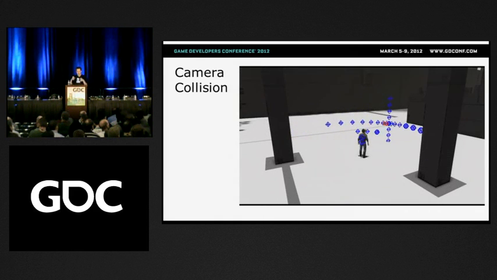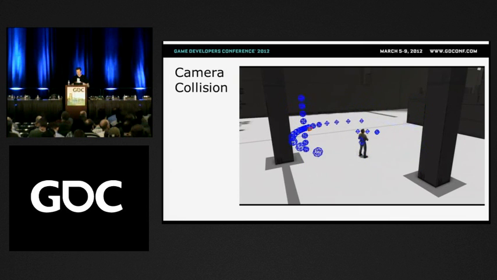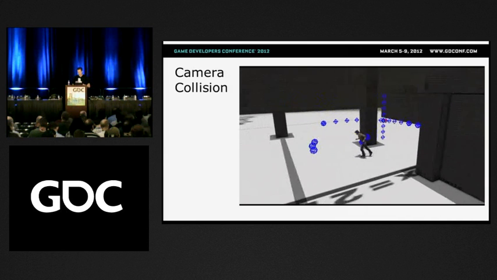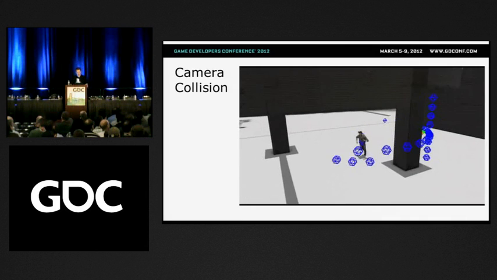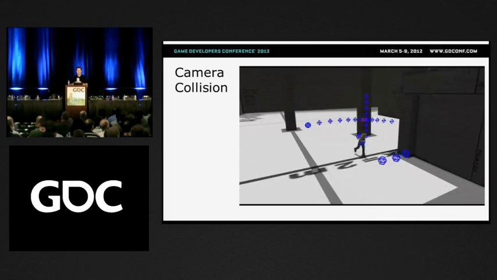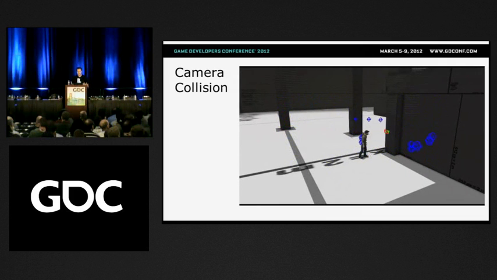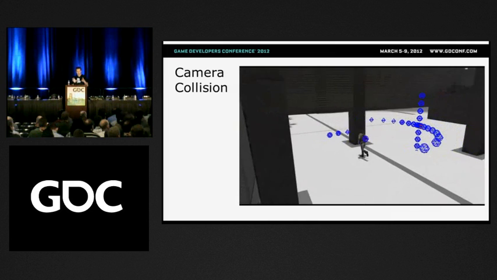You can see that they're tighter near the center, near where the camera currently is, and they kind of spread out as you go. So all we have to do then is, as Drake runs around the corner, if the center probe, the probe that tells us that we can see the player, hits, we just look at all the probes in the right side and the left side and pick the side that has the least number of actual collisions, and then shift the camera that direction.